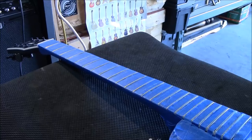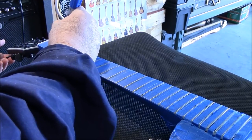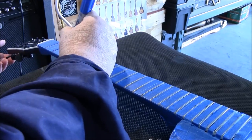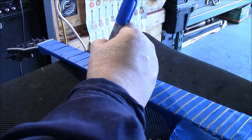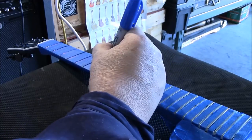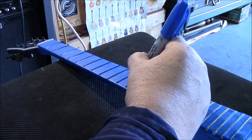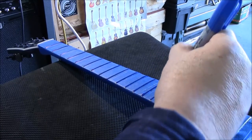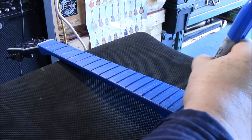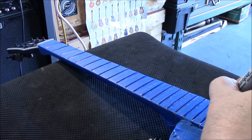So what I do before I start shaping these, I use this very good Sharpie blue marker. And I come through and I put a nice solid blue line on each of the frets, so I can see what type of removal I'm getting on them. And these are all flattened spots, like they try to get rid of the cuts in it. The tip of the marker almost has a flat indented shape in it, I've used it so many times. But it still works, so keep with it. I think they made these extra good when they made these.